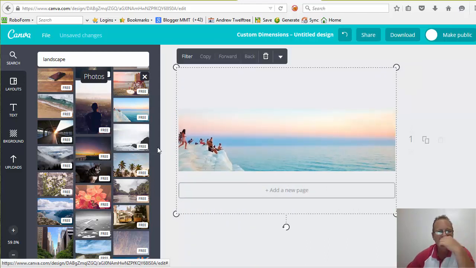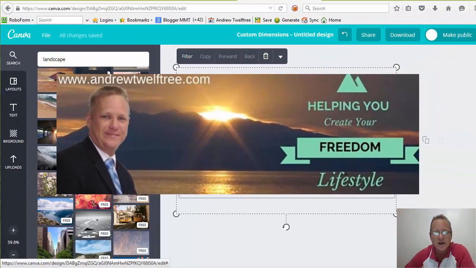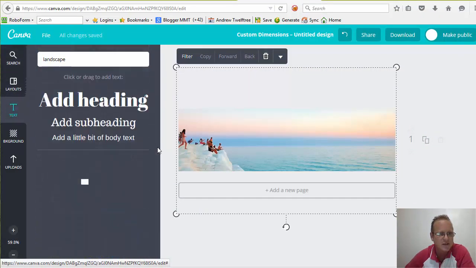Okay. So there's your image there. You've got some people on some icebergs. So you select what image you want. You can actually upload them as well if you've got a photo you've taken. On mine, I've got a photo of a mountain with the sun going down over it, which I took while I was on holidays sometime. So what you then want to do is maybe put some text on there.